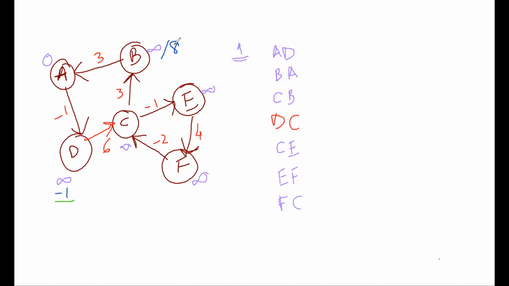Let's do it now. Okay. So this is 5. 5 minus 1 is 4. And this is not 5 minus 2 because you cannot come to F from C. You have to come from E. So 4 plus 4, this is 8. So next time when you update, 8 minus 2 will be 6. 5 is still less than that.